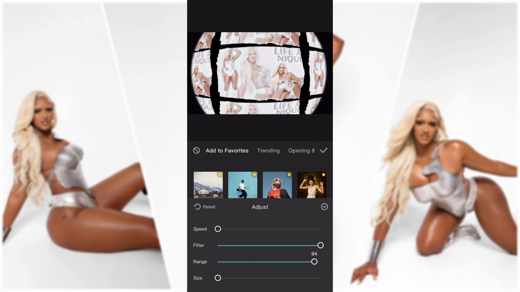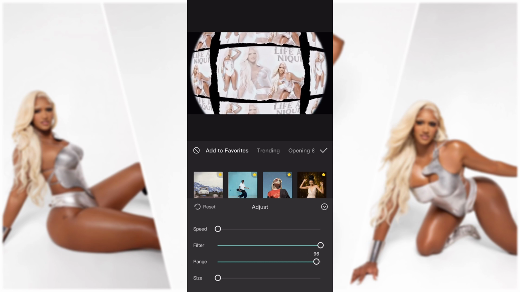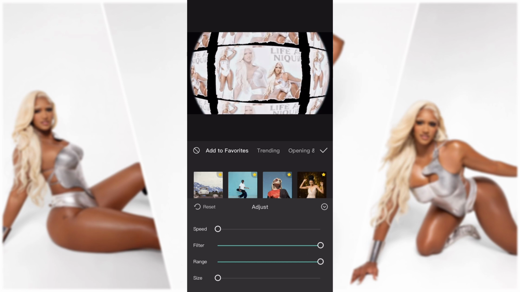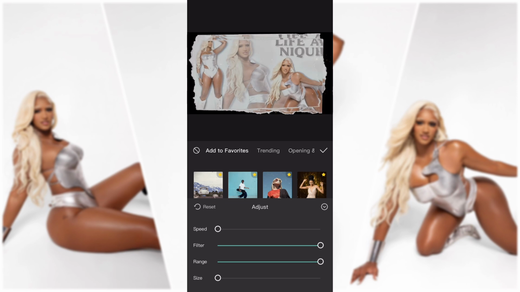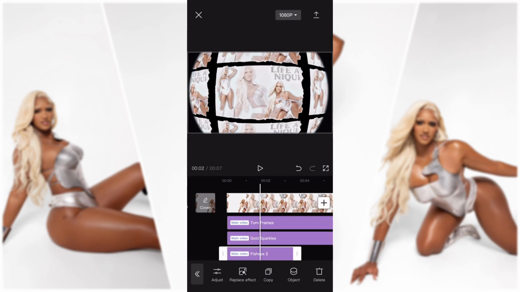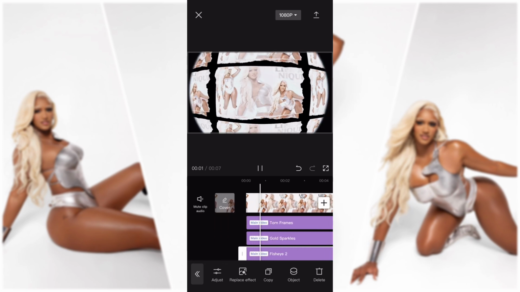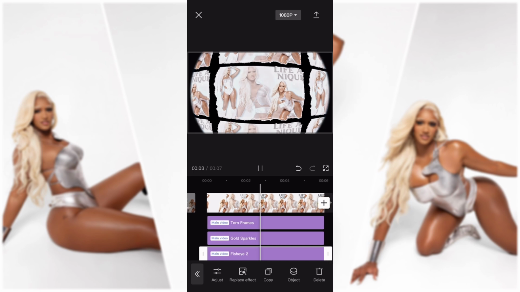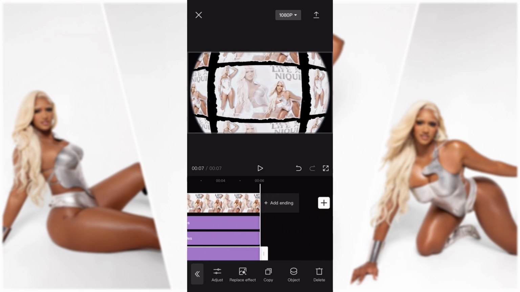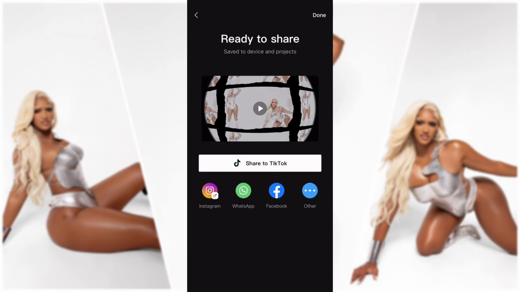Now this is me just sizing it how I want it. I played around with it the first time because I had to make it and then remake it and screen record it. So yeah, the last one I used was Fisheye 2. I think that's the name of it. And then I saved it. So you're done with the first part.